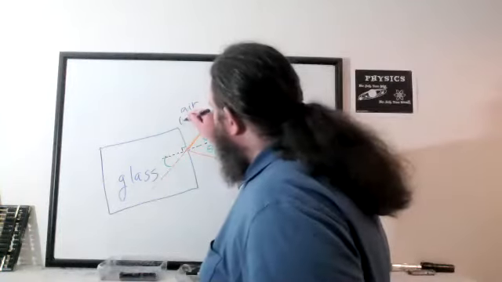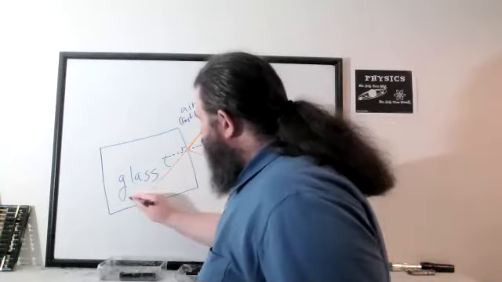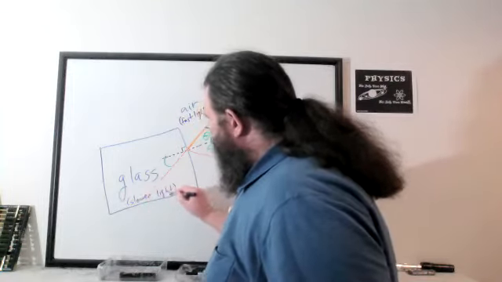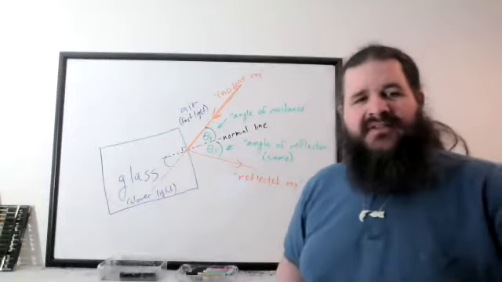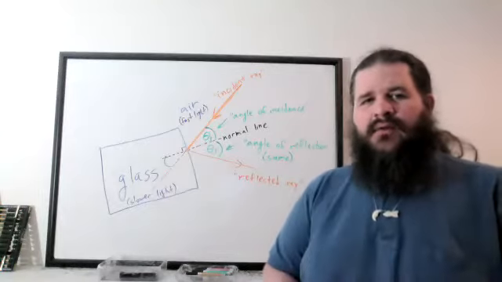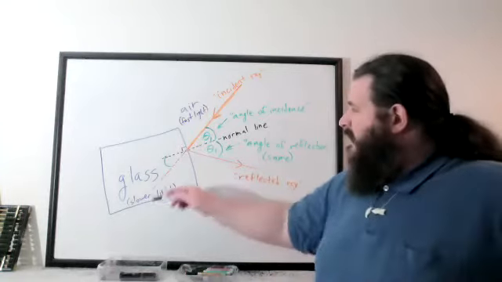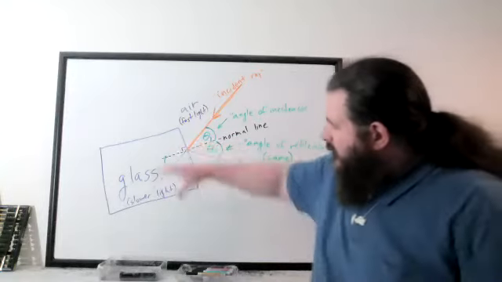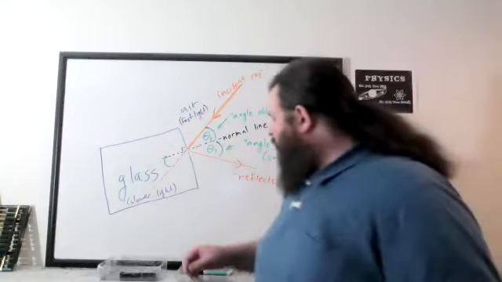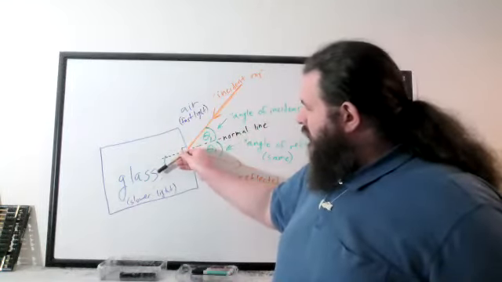So air allows light to travel fast. Glass causes light to travel a little bit slower. So from air to glass, the speed has decreased. That also means the angle decreases. Whatever happens to the speed, you get the same thing happening to the angle. So if the speed has decreased, then the angle, this angle here, is also going to decrease. So what we're going to expect is the ray of light, instead of going straight through, is going to bend to make the angle smaller.